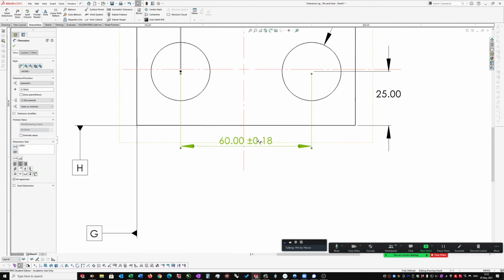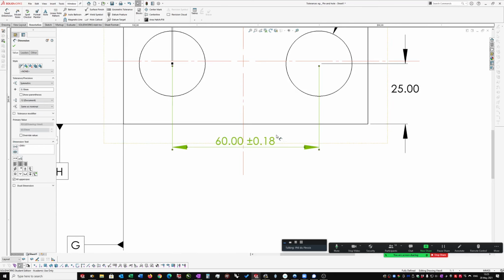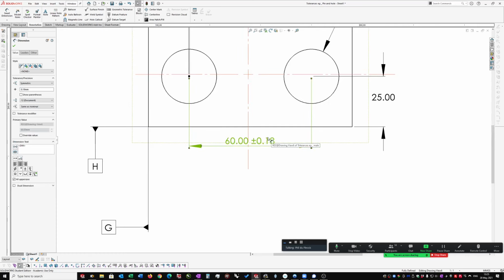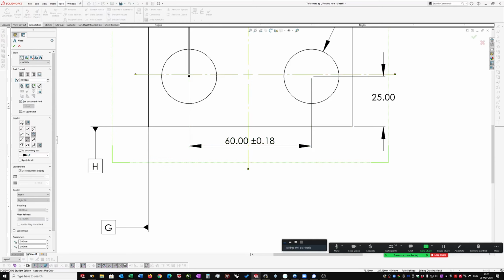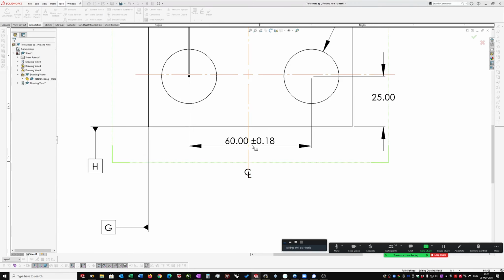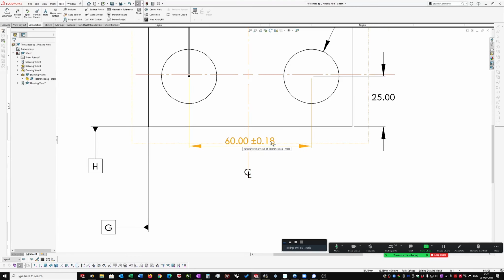And then there's not a lot here to really discuss. It's just that plus or minus 0.18, if it's done like this, if that's my center line, just put a note in quickly. Okay, if that's 60 plus or minus 0.18, that would be divided.